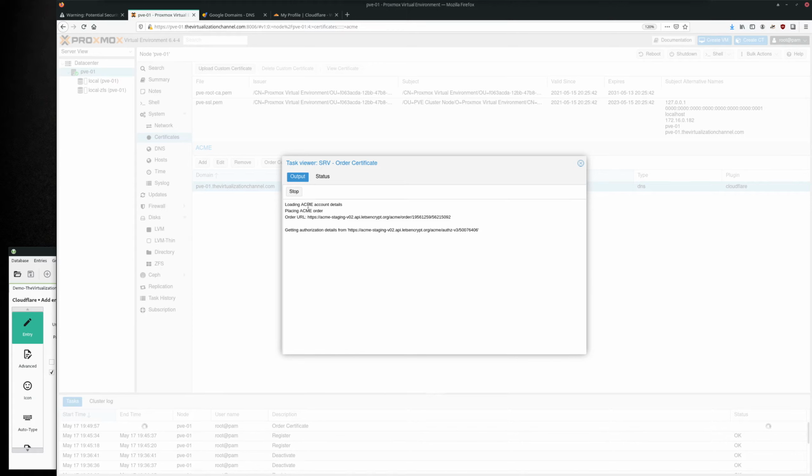This will use ACME to talk to LetsEncrypt's staging server and validate that we have the domain. Proxmox will create records, just like we created that A record for this domain. Proxmox will create text records on Cloudflare and then validate them with LetsEncrypt. When LetsEncrypt sees those text records, LetsEncrypt will then know that we own the domain. We own the domain enough to have the authority to create those text records.